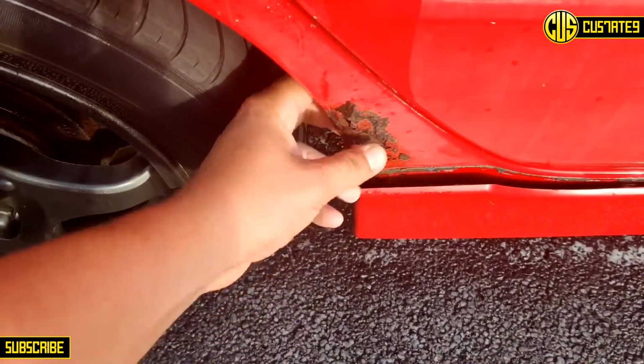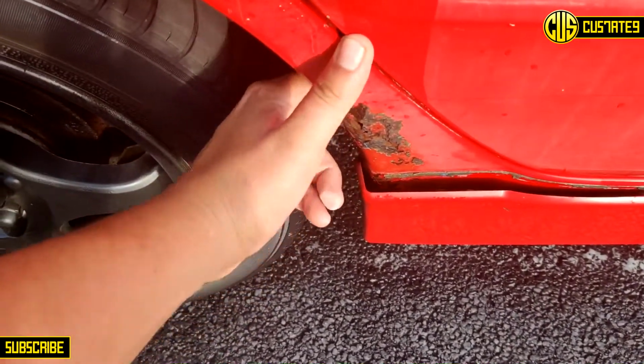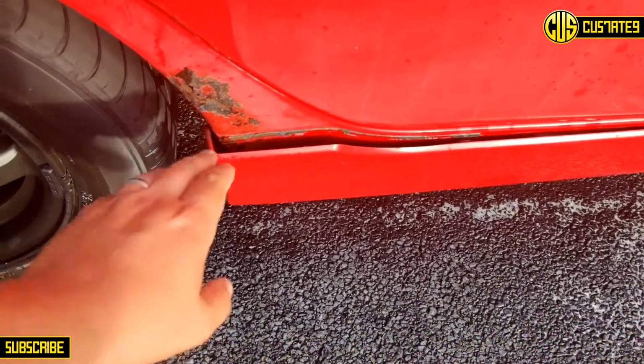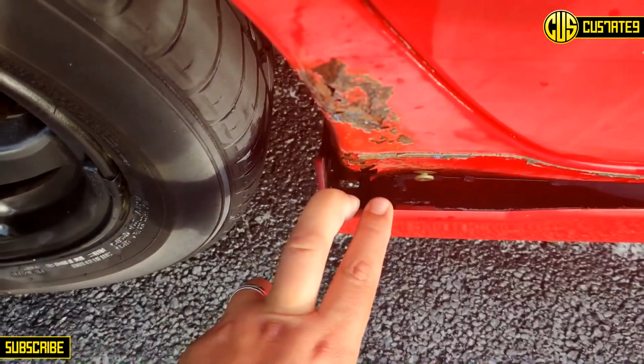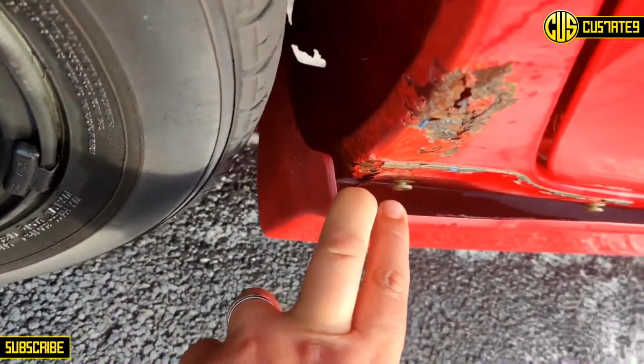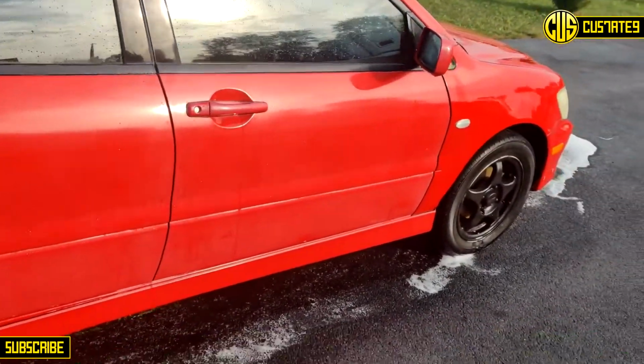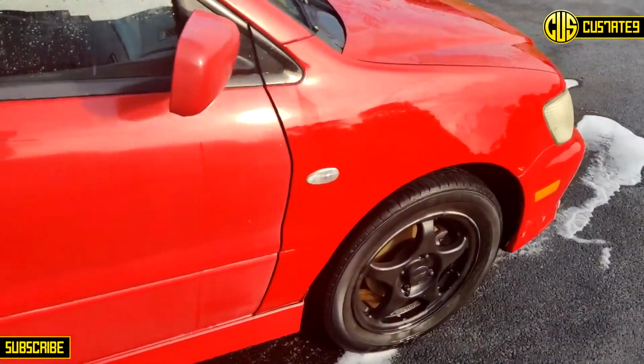This rust right here, we're gonna have to sand all this down. Probably gonna create another hole. Probably gonna have to use some more stainless steel mesh. This side skirt, and as you can see, the rust goes all the way down there. This side skirt, the clips are just off, and we're gonna need some 3M adhesive tape or something to hold it on besides those clips.